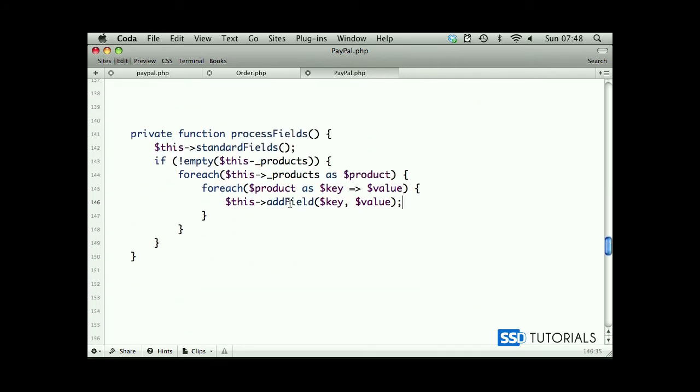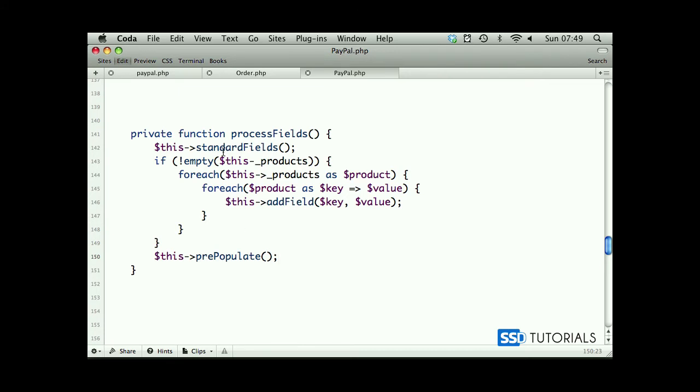Okay, so we've added all these fields, so obviously at the end we can run another method, this pre-populate. Basically, standard fields will contain all input fields, which are always called whenever we're going to be contacting PayPal. This section basically will add custom fields, and pre-populate will simply populate all the details of the client. So we'll add them to our form as input fields as well.